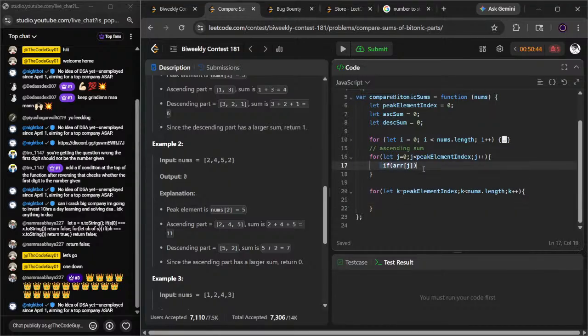Do I need to make the comparisons anyhow? If we find the peak element then it should be equal, I guess. Let's check if this thing will work or not. Sum plus equals to.